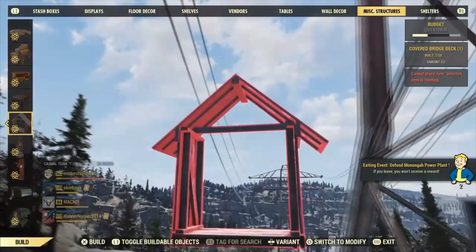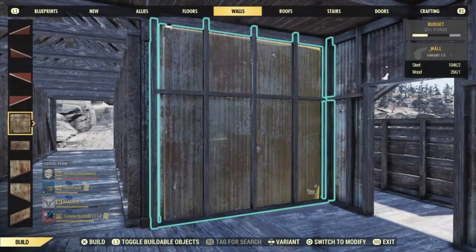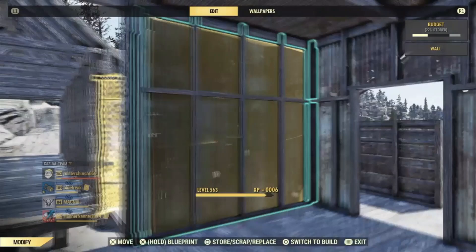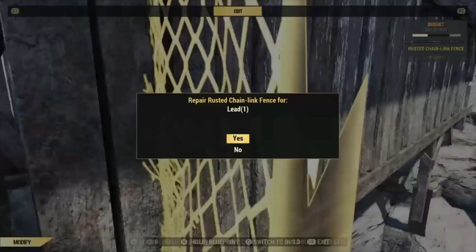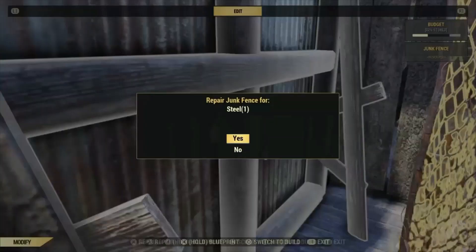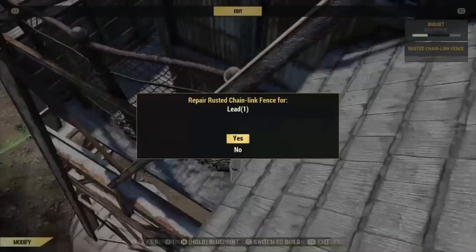So anyway, let's figure out how to put a wall in there. I've doubled this — let's get rid of that because even though it's green, it won't go down. Then we'll put it back, and of course it won't go down from here, I have to jump up here again. Put that back in and repair that and we'll have this doubled up. Let's repair those walls there that I didn't need to burn — it was the covered bridge all along. But as you can see, it's coming along nicely.